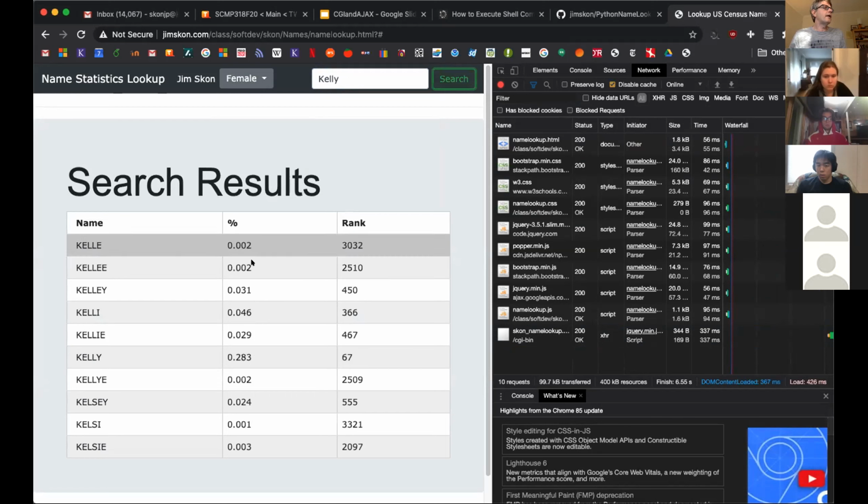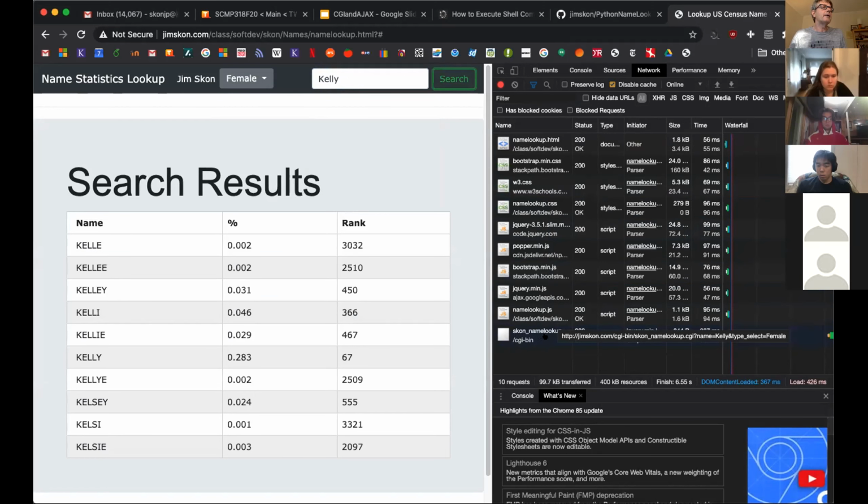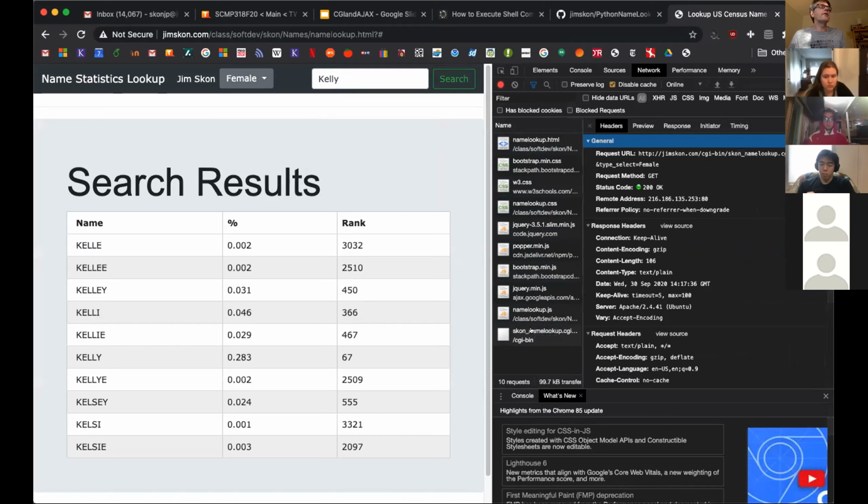Okay, notice that, of course, data came back, and here's the data packet here. These are all just grabbing the pages. It grabs the HTML, it grabs the bootstrap, it grabs some CSS, but here's the actual packet that I sent, the request. And so here we see the request URL.